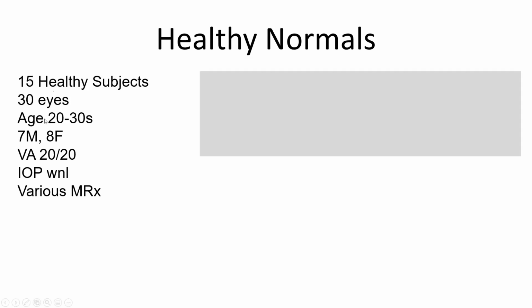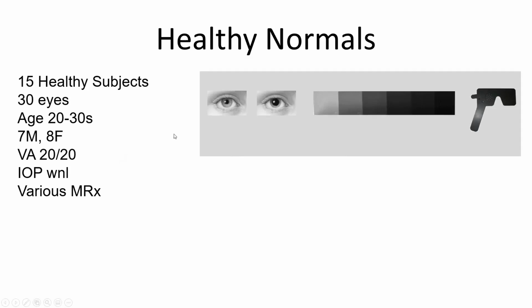And so we assembled a series of healthy subjects, all with great vision, all very young, an equal number of men and women, and we had them perform the tests. We had them perform the test with their eyes in the non-mydriatic, undilated state, so basically just how you walk around every day. We dilated their eyes. We used a series of neutral density filters to reduce the amount of light entering the eyes. This is basically just a fancy pair of sunglasses that we systematically increase the darkness of. And we also evaluated the cone contrast threshold test using pinholes.